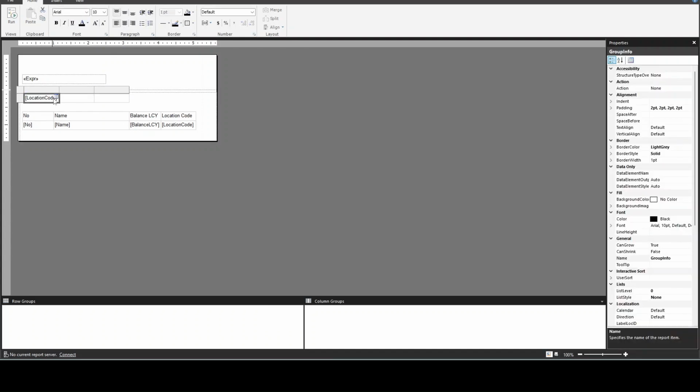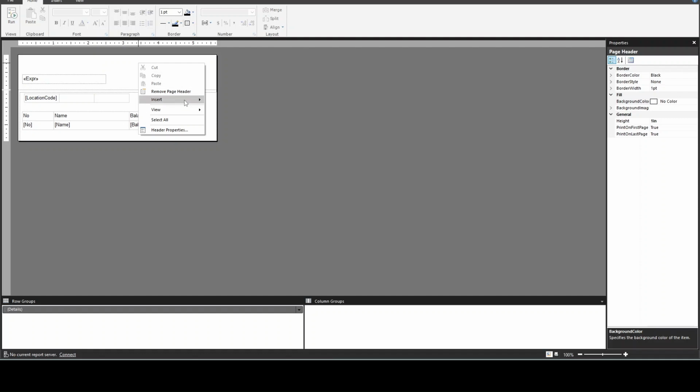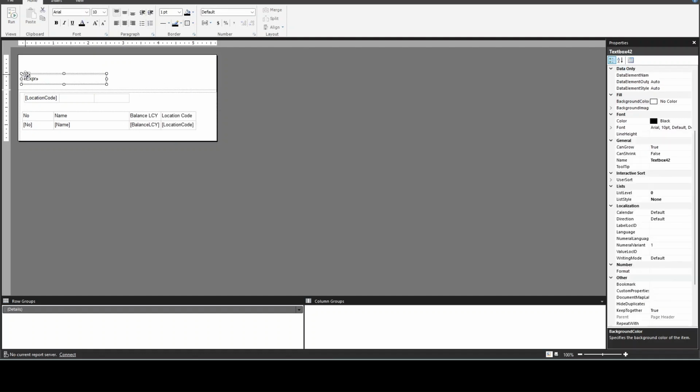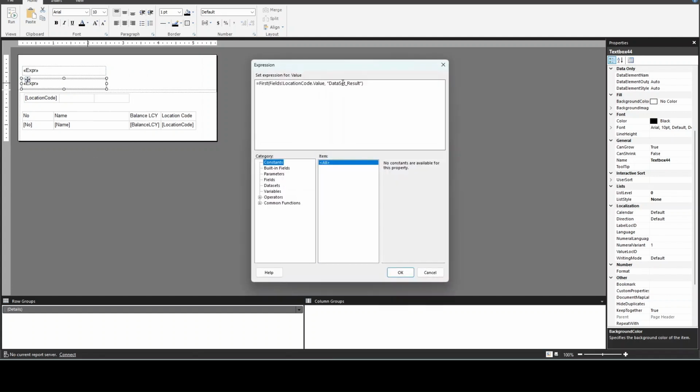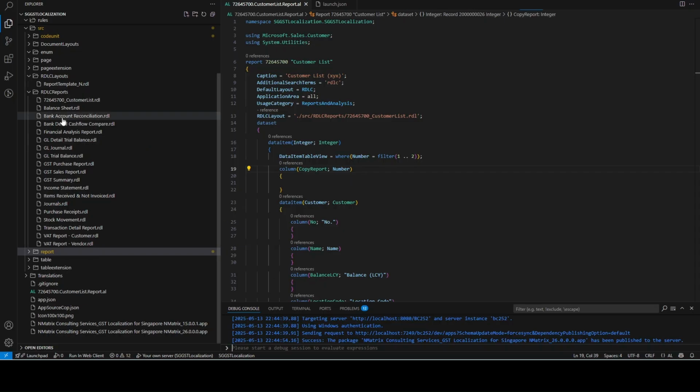Right. So now what I do, this is a group info. So here I insert this form with one more text box here, my expression. So what I'm going to do here, I'm going to say this is something called report data items. Report data items. What is this? Okay, let me copy from another report. I don't remember what that is.